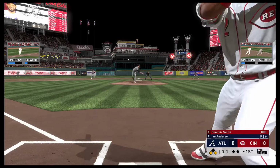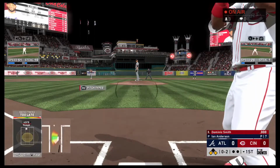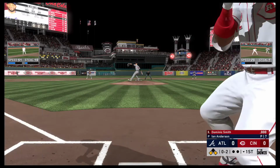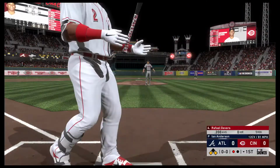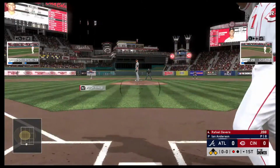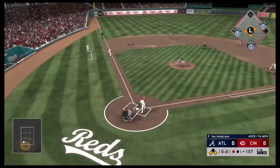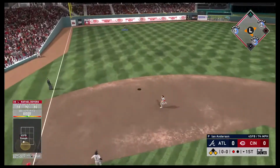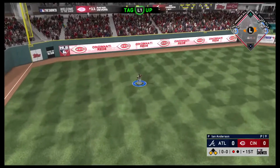The 0-1 on its way. Big swing and a miss at the fastball, and he's behind in the count 0-2. With 2 strikes now and a runner at first, do you go for the strikeout, or you're still looking for the double play ball? Good time to try to put the ball down in the strike zone. You could either get a strikeout or a potential double play ball. Got him to go down swinging there. Dominic Smith is retired for the first out here in the bottom half of the first.